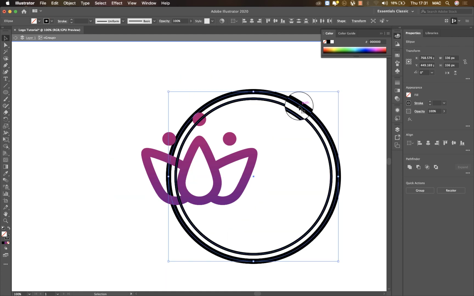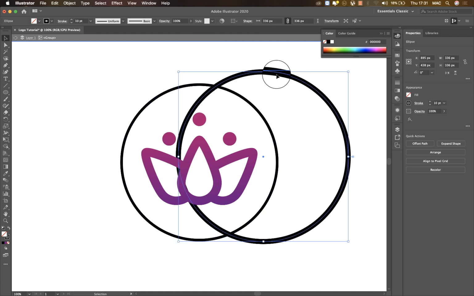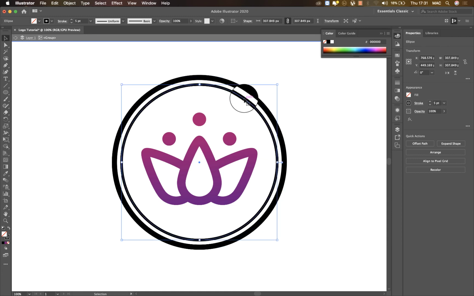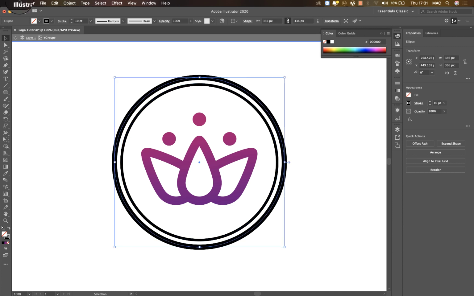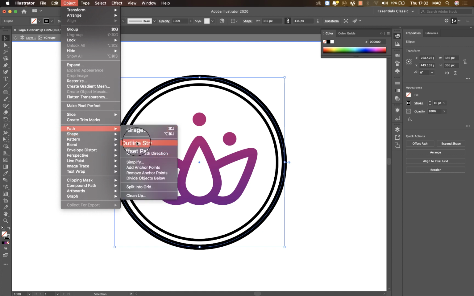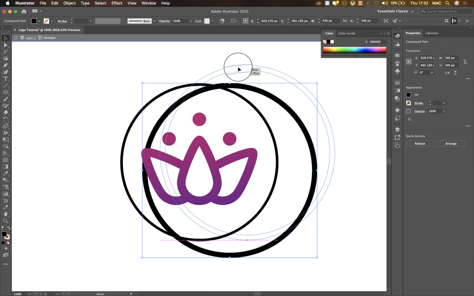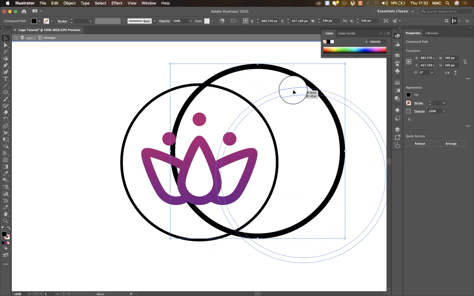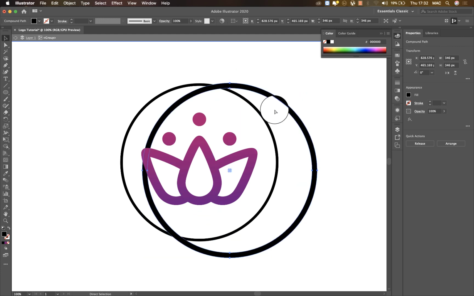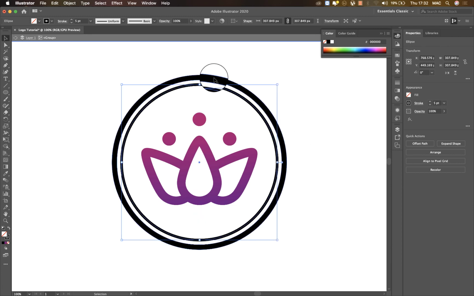If I move this, we'll see that it is two different lines. That means this one is just one line that has an outline on it. This one is a second line that also has an outline on it. However, if I click on just this one, and then I come to Object, Path, and Outline Stroke. Can you see? Now this single circle is a double line indicating both lines of the stroke, while this second one is still single. So let me undo. Scratch that.